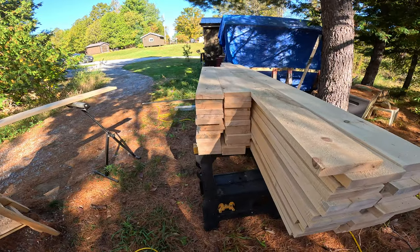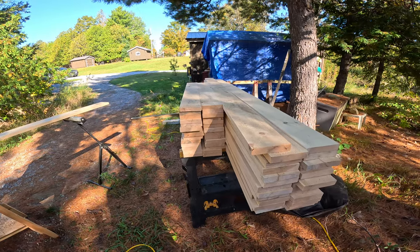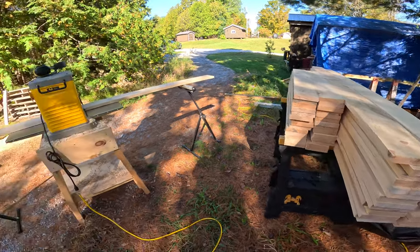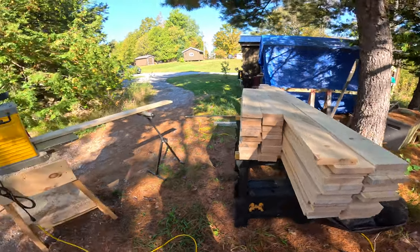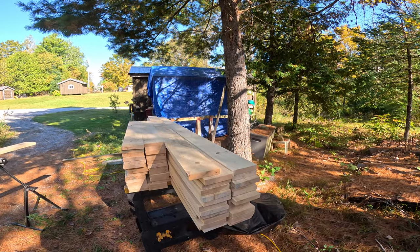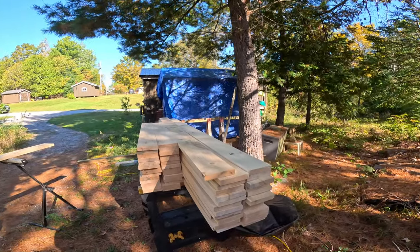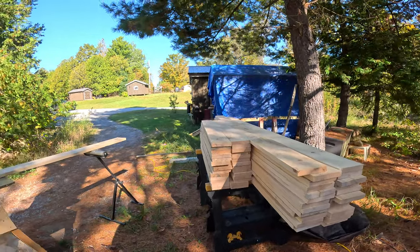But I do want to have one side finished. So, close or not, even with it being close, that's just going to mean it's going to be that much quicker to actually plane them down. So we're going to get them planed with the crown side up and get everything started up and going. And that'll be another step towards having the kit for the floor of the off-grid cabin complete. We've got just a little bit more to do after that, and then the whole bunch will be ready to actually take down to the site. All right, let's get things started up and going.